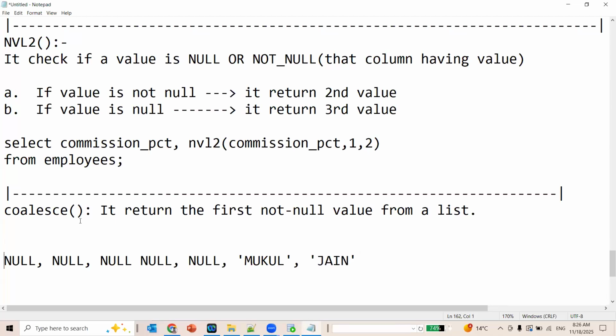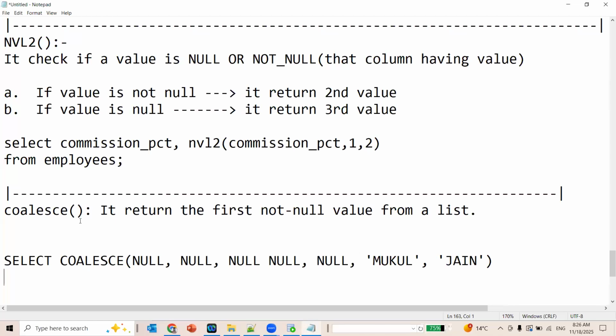So if I use the COALESCE function here, it will first check the first column. If it has a null value, it will move on to the second. If the second also has a null value, it will move on to the third. If the third also has null, it moves on to the fourth, and then the fifth. Now here it finds Mukul. So it has a value, so it prints that value.